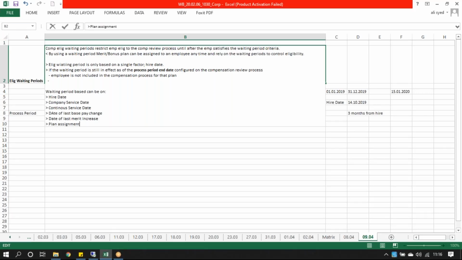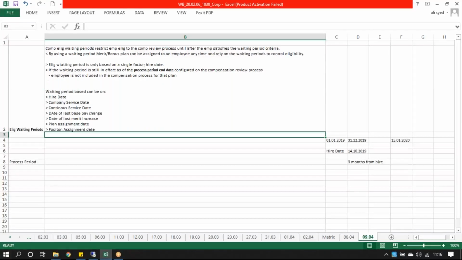The merit plan itself was assigned to me. So based on the plan assignment date and also based on the position assignment date. So I may be in the same plan for the last 10 years, but recently I changed my position and my waiting period is saying I should be in a given position for a minimum of 1 year, let's say, to be eligible for that merit process, right?